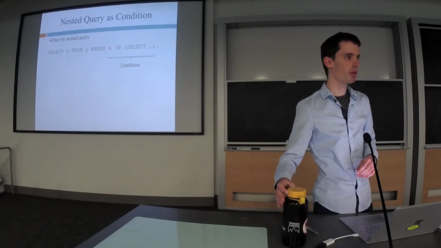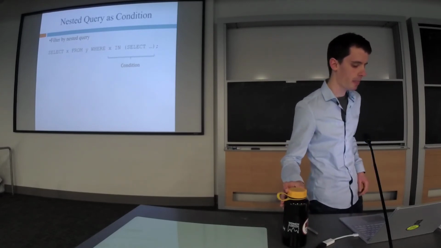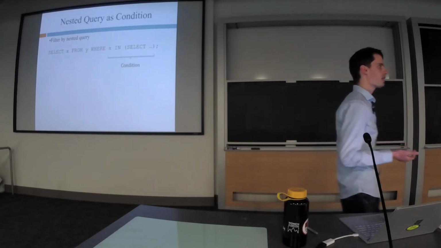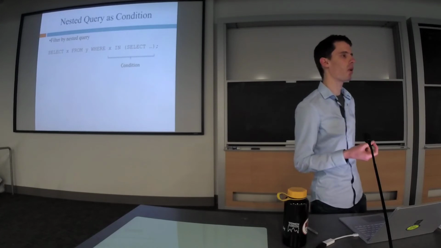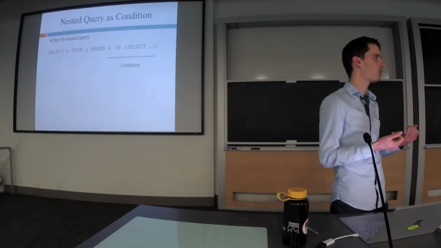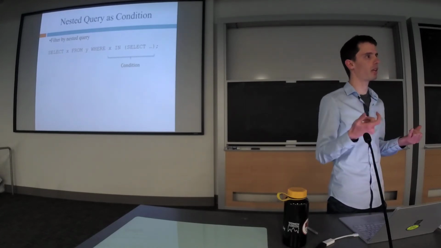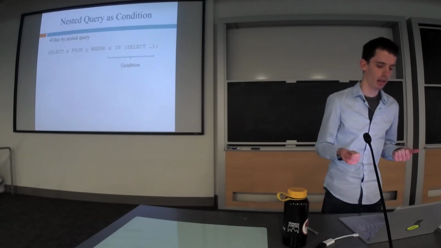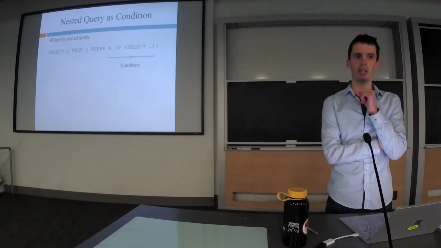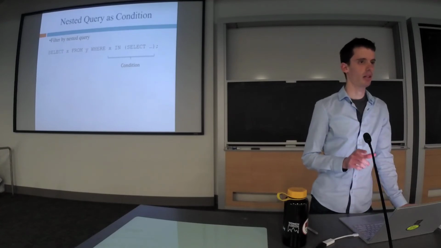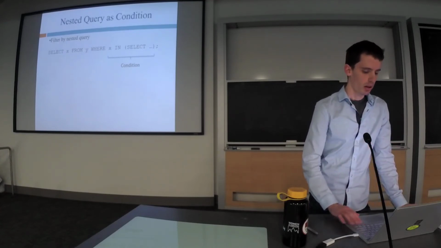So I want to go into a little more detail on these nested conditions using a nested select. This is different from what I did before, where I used a nested select and renamed it using as. When it shows up in one of these Boolean operators, it works a little differently.